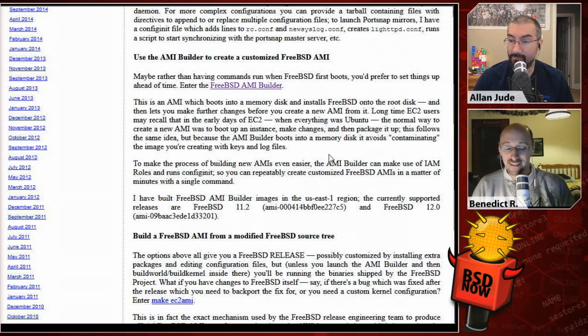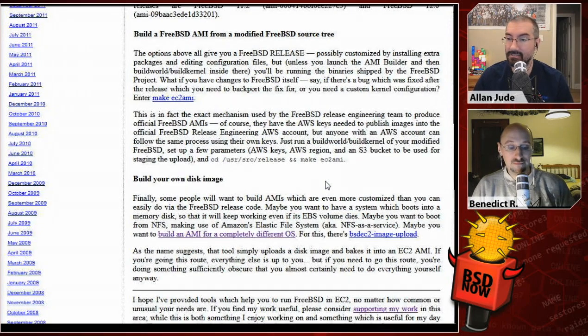Or you can go further and build a FreeBSD AMI from a modified FreeBSD source tree. So if you're actually modifying FreeBSD and, say, custom compiling your version with patches or local changes, then you might actually want to build the AMI from that.